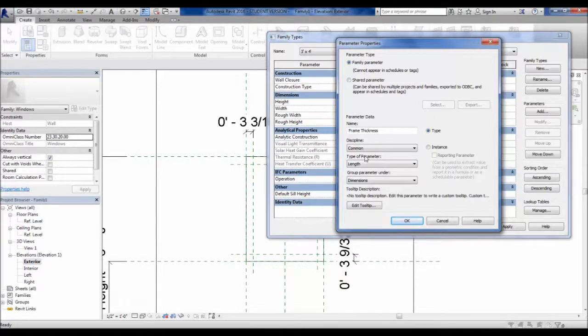It's important to select the right parameter here, because a lot of times if you set it to area and tried to set it to a linear dimension, Revit's not going to be able to figure that out, and you'll get an error.